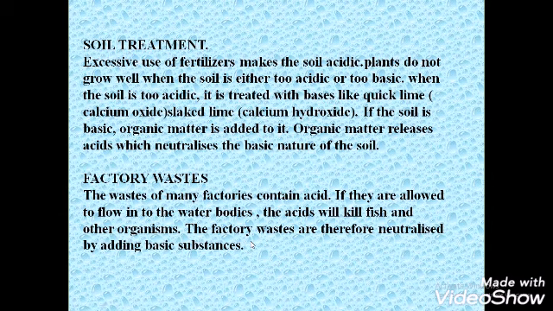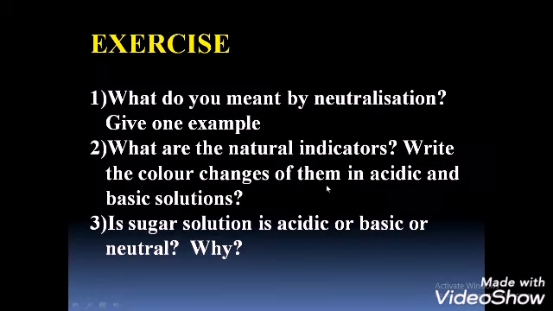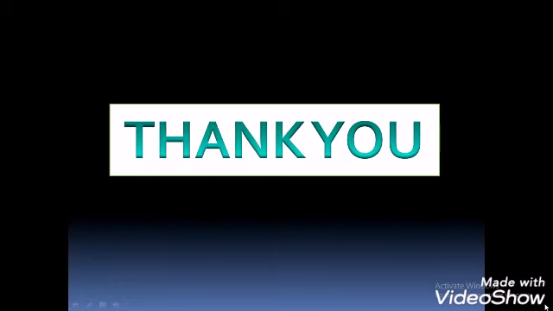Now we can move to our last session. Exercise. First one, what do you mean by neutralization reaction? Give one example. Second one, what are the natural indicators? Write the color changes of them in acidic and basic solutions. There are three natural indicators. Third one, is sugar solution acidic or basic or neutral? Then why? Thank you, students.